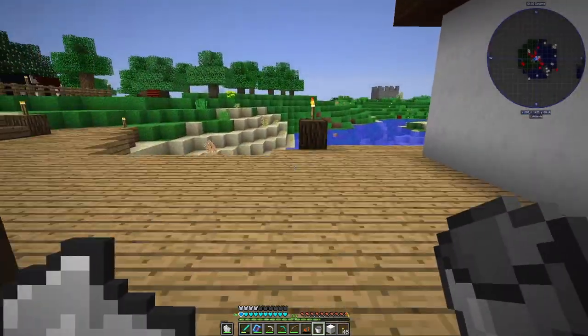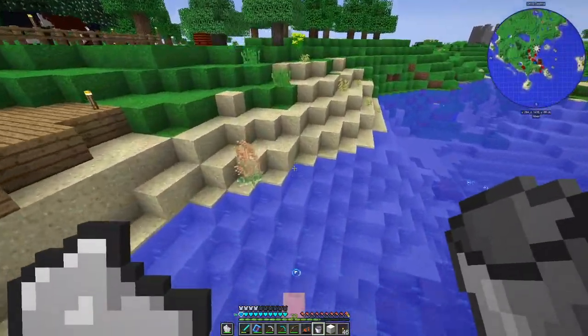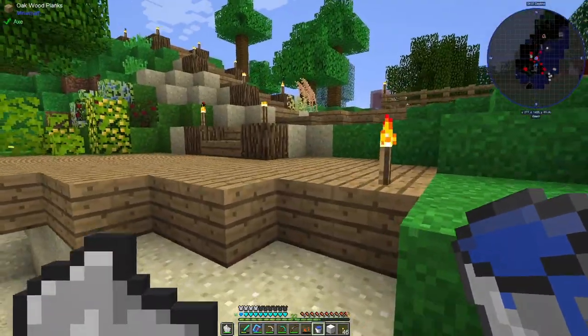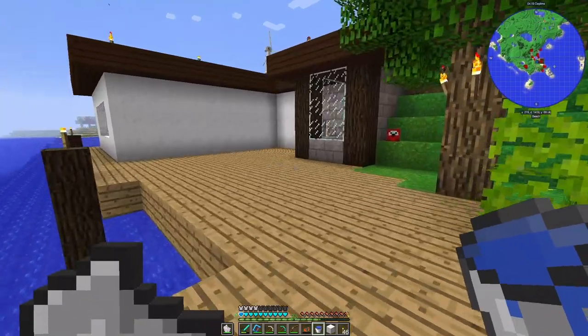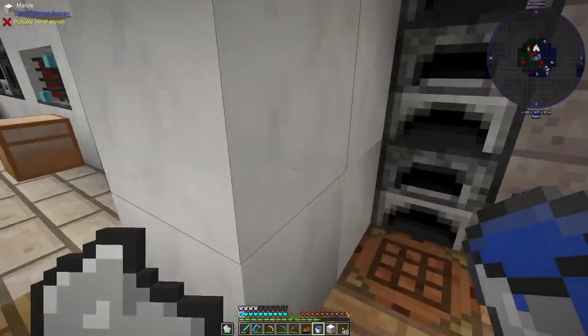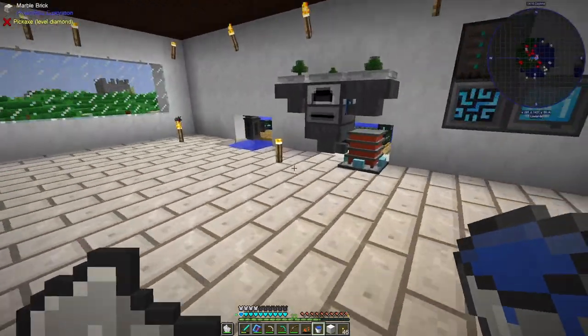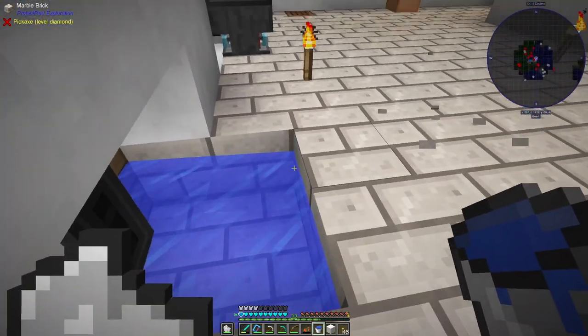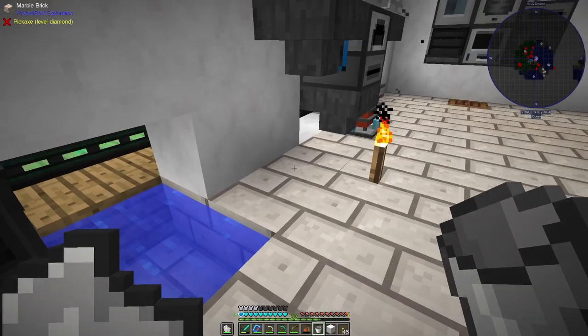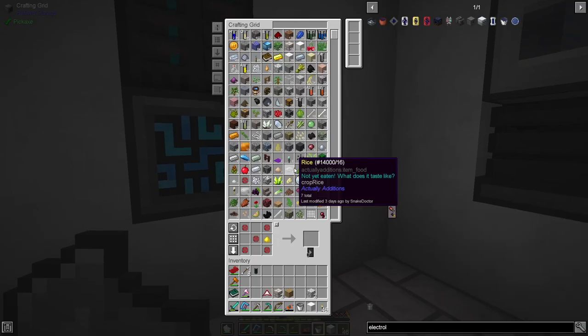If there's no mobs outside, hopefully there's not. Oh, hello you. Get off. I don't know what it is with those ones. They just grab on your head. Very weird indeed. Right. Back in there. Let's put our water in here. Boom. There we go. That should now be pumping. It has got water, which is good. Permanent supply of water now in there, which is excellent.